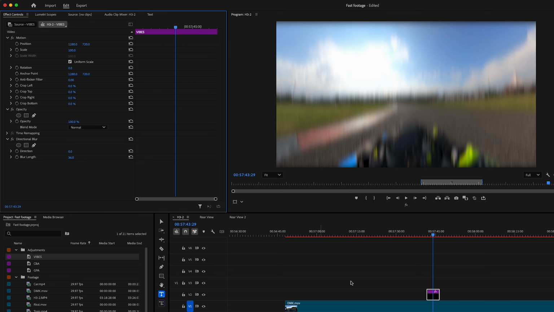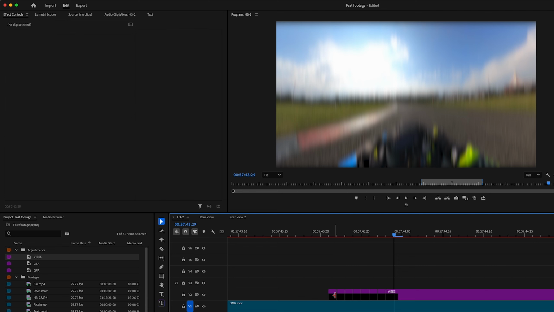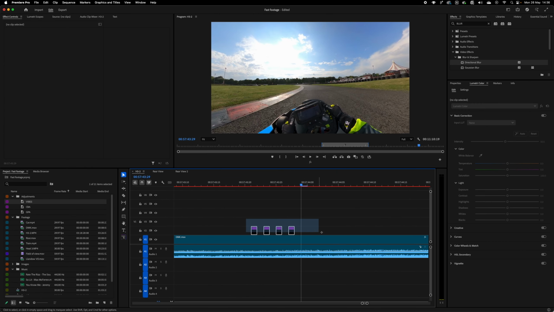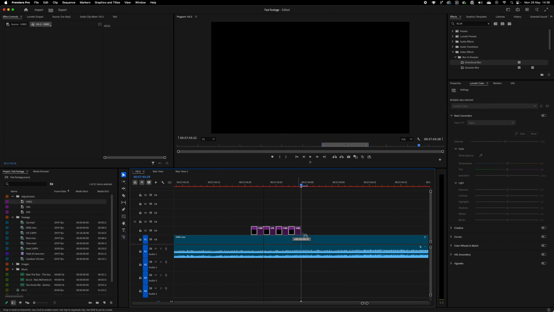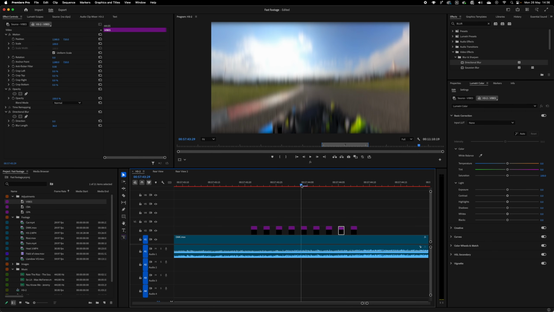So I've gone for blur length 30, and then if we just quickly go in here and chop up some frames. Delete that bit, delete that bit, delete that bit, delete that bit, and maybe then just copy these again, see how that looks.